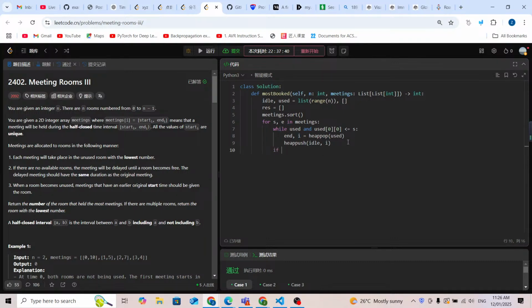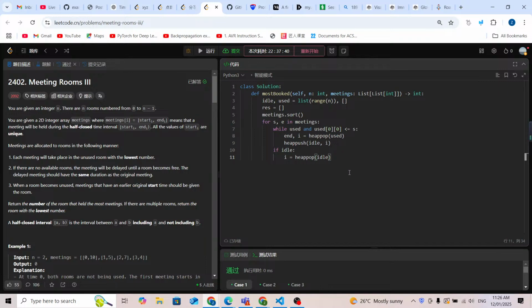Now we're going to check the idle. If there's idle, definitely I need to pop it out for this meeting room. So I'm going to use the heap pop. Inside of idle, it's going to be all the meeting room numbers, from 0 to n-1, and this i is actually all the meeting room numbers.